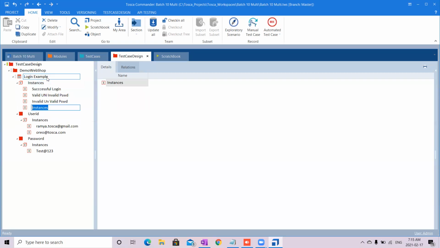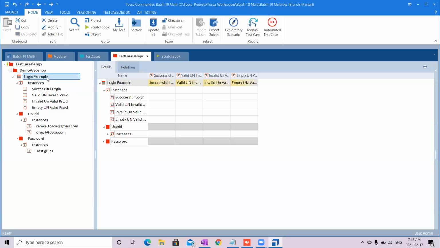And the next one would be both empty, or empty username and valid password. Some examples.